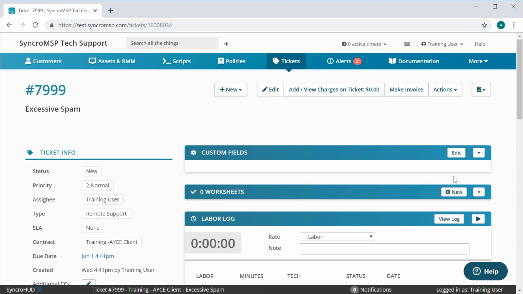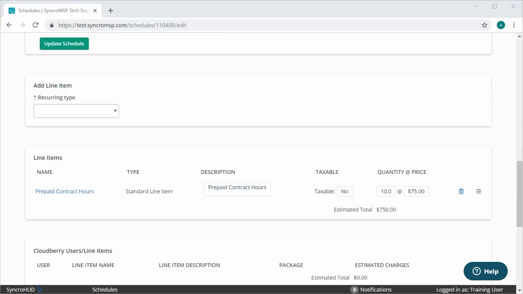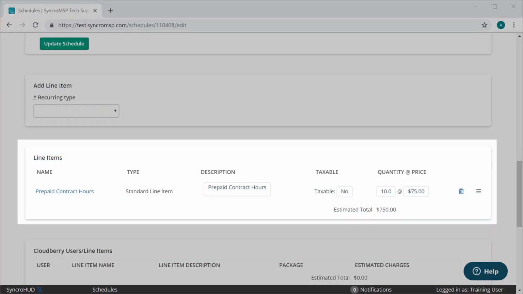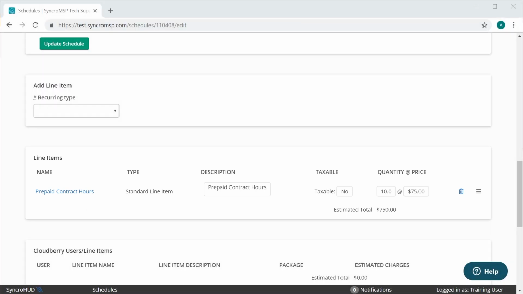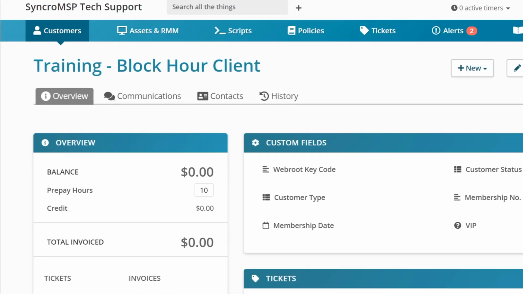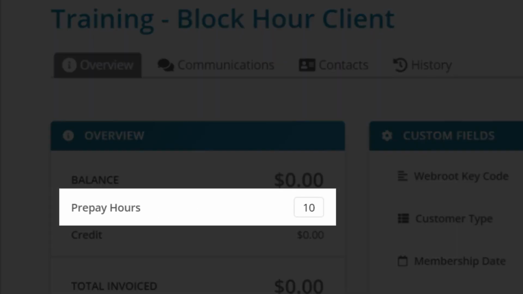Yeah, that's great and all, but what about the more complex situations, I hear you asking? What, you mean like block hour contracts where clients prepay for a monthly allotment of hours? Yeah, we got that. Here we have a recurring invoice which bills this particular customer for 10 prepay hours at a rate of $75 an hour. Once billed, you'll see the prepay hours show up on the customer record.